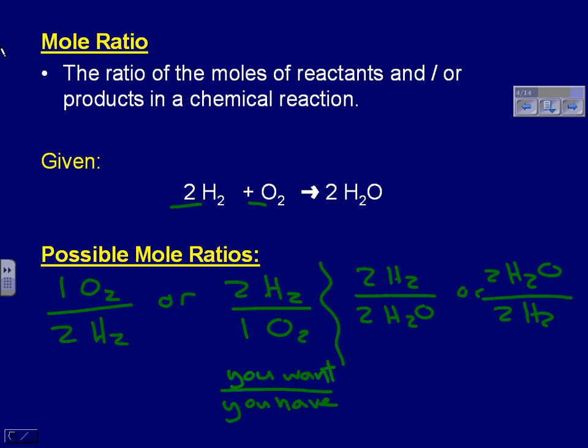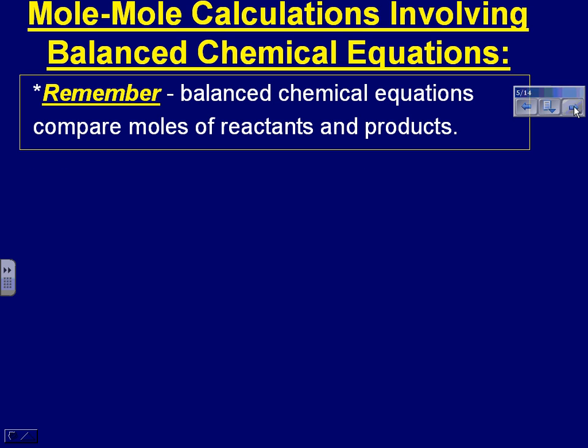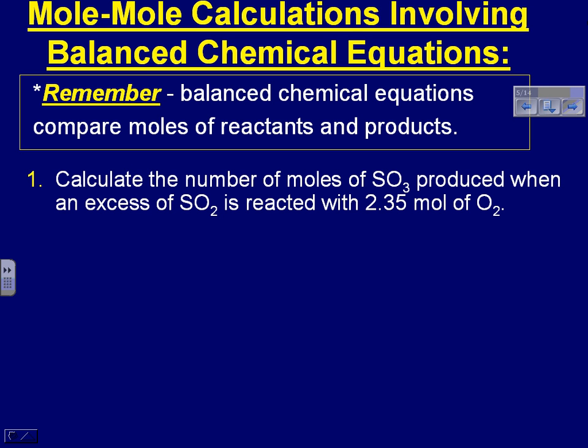All right? Let's now do a handful of problems here. Now, there's the question we're going to deal with. All I want you to write is mole calculations. Just put mole calculations. And don't write what's in the box. That's just a reminder. And then you can copy the question. So just mole calculations and copy the question.